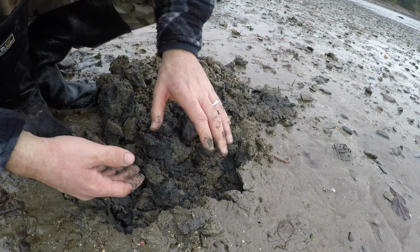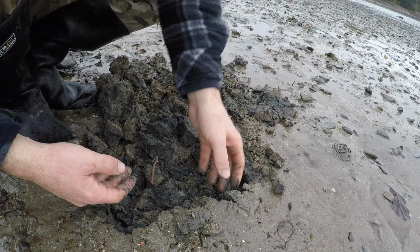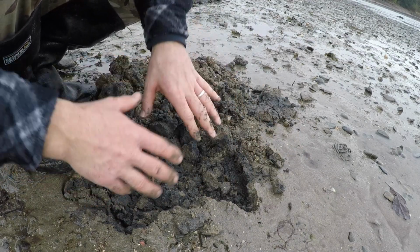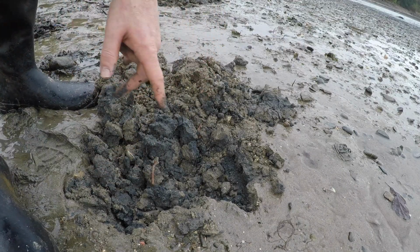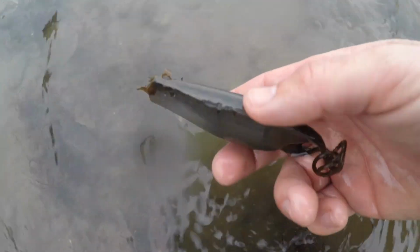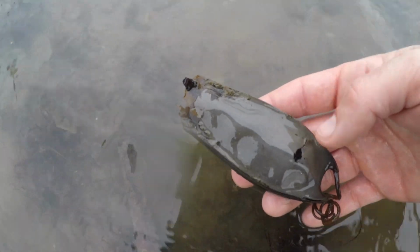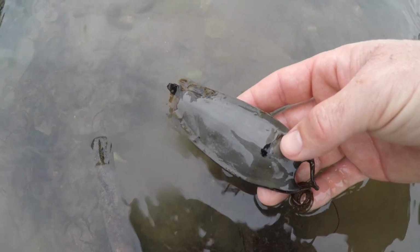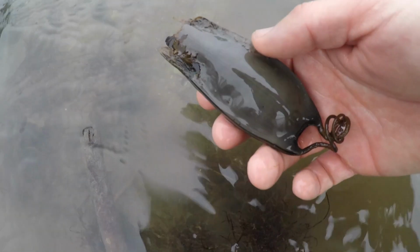Now the ragworms tend to be in the top layer of the dirt, the sand, the mud, and the lugworms are down deeper. So if we're going to get more lugworms we need to find a softer patch. That's quite interesting there, look. That is a bullhuss egg. If you've seen any of my other videos when we found a dogfish egg, they're like a third of this size. That's a bullhuss egg.